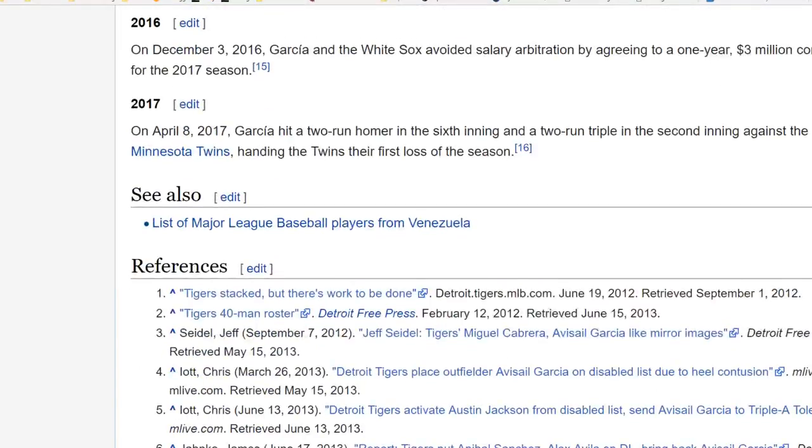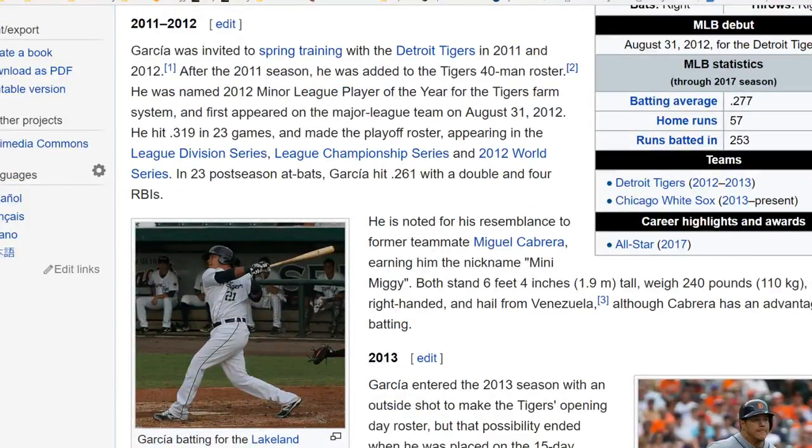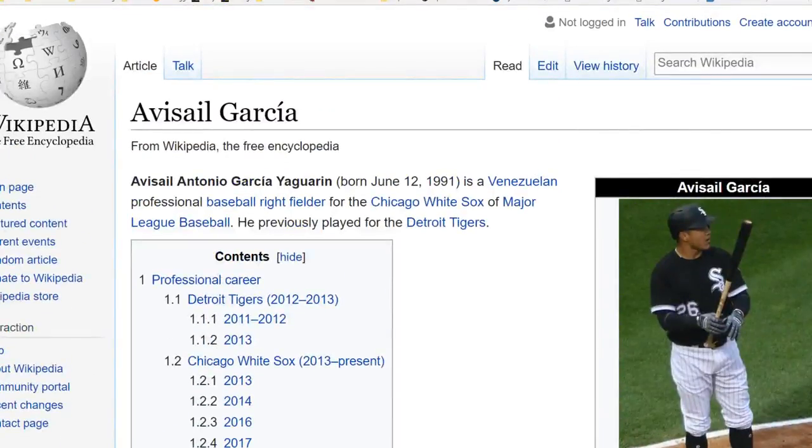Chicago White Sox, let's go to last year. A 2-run homer in the sixth inning and a 2-run triple handed the Twins their first loss of the season. And that's the only highlight he had for 17. That's really confusing because up here it says he was an all-star in 17. But that's all you're going to give me: on April 8th, 2017, Garcia hit a 2-run homer in the sixth inning and a 2-run triple in the second inning against the Minnesota Twins, handing the Twins their first loss of the season. And that's all I get, really. I'm disappointed. I'm disappointed in Wikipedia. Maybe I should donate next time. I probably should. But it is Avisail Garcia.